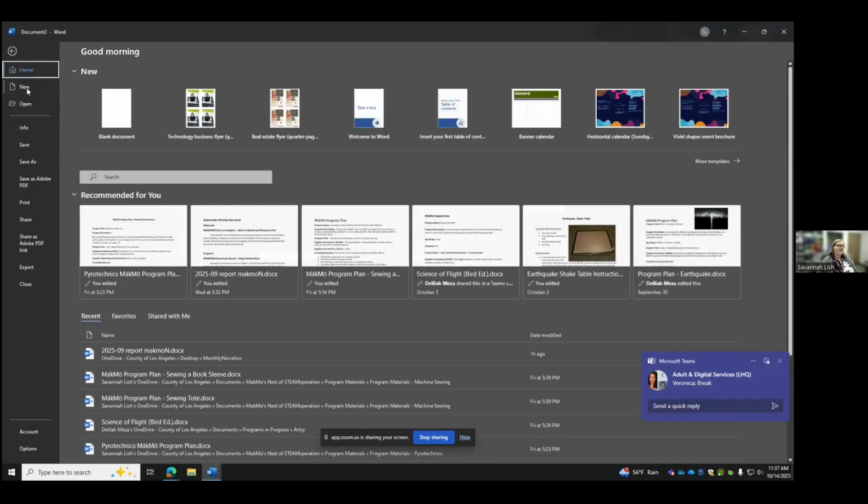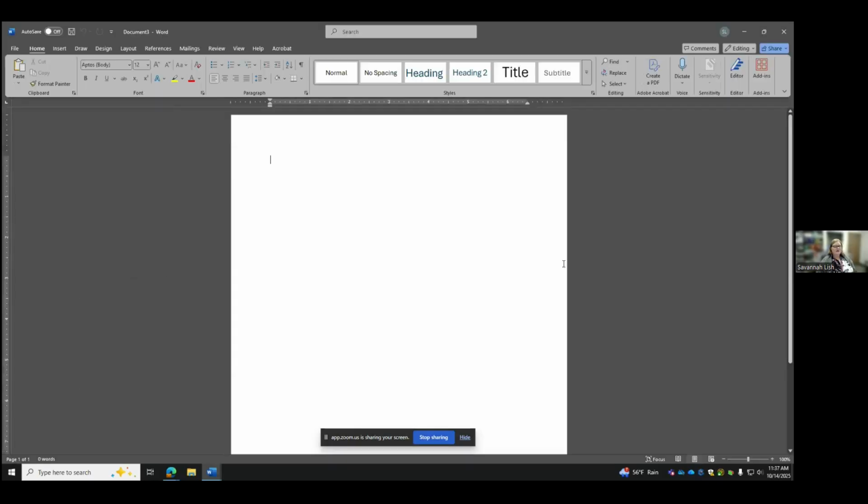Okay, so now we're going to move on to a meeting agenda. Again, I'm going to click File, and then Blank Document. For the meeting agenda, I would want to do a bigger size font because you want it to be eye-catching so that the people you're meeting with have an easy time glancing at it and understanding what we're going to be doing. So we're going to type the meeting name. I'm just going to write Microsoft for Beginners.